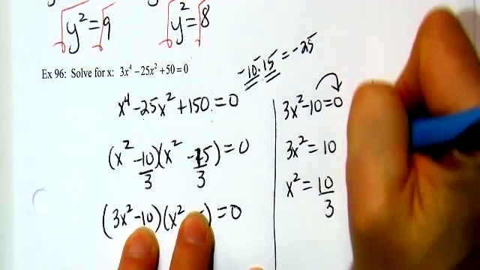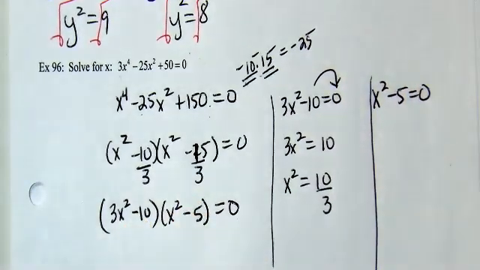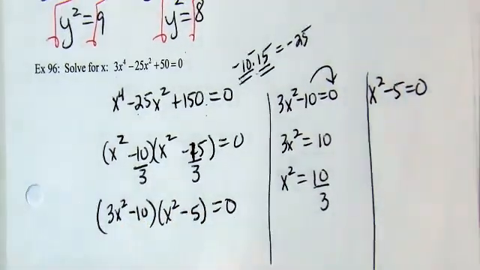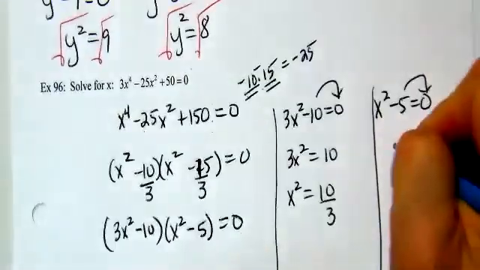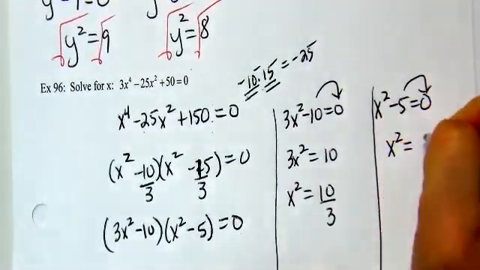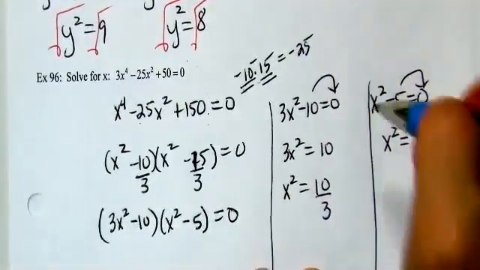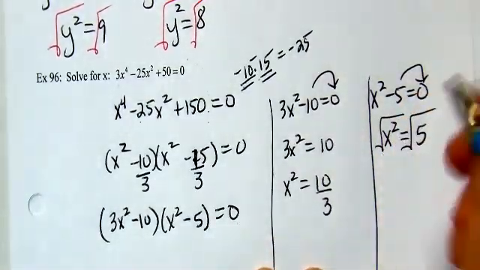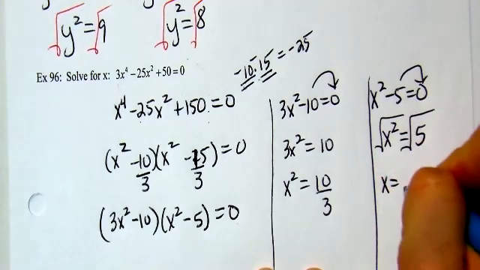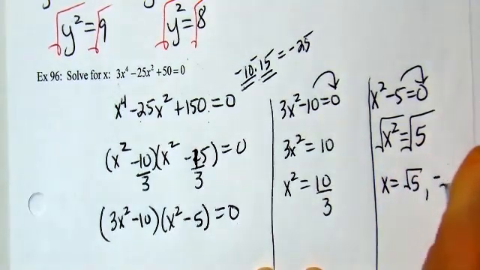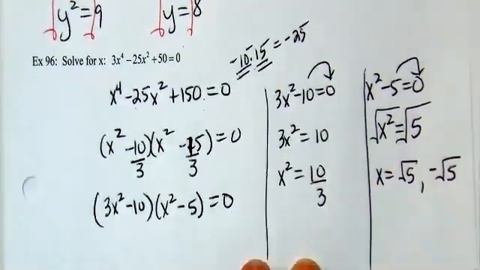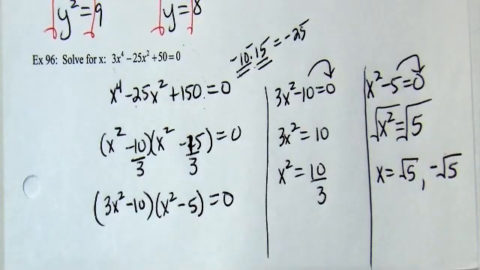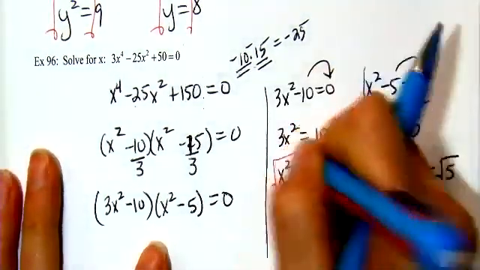Hopefully you'll remember those rules about having to rationalize in a denominator that we talked about in previous lessons. And here we would just be moving 5 over, so x squared equals a positive 5. This one's easy. Let's go ahead and do it. Take the square root property, so x would equal a positive square root of 5 and a negative. Make sure that negative is out in front of the radical. But this one we do have to do a little more work.